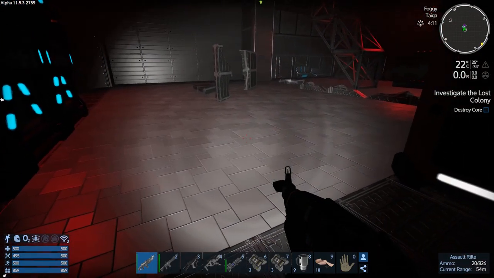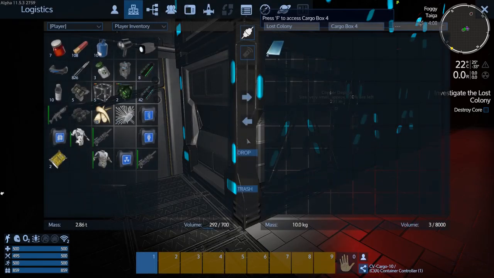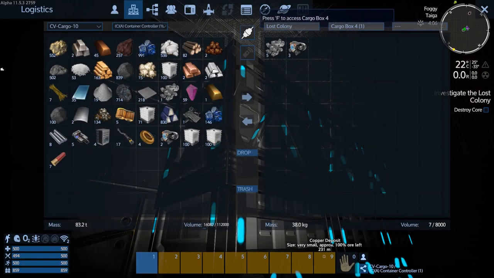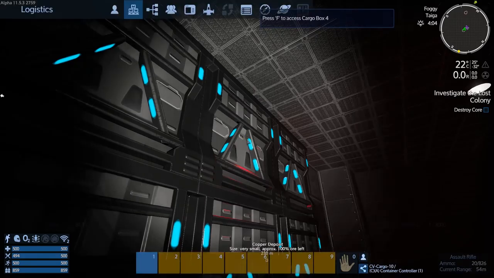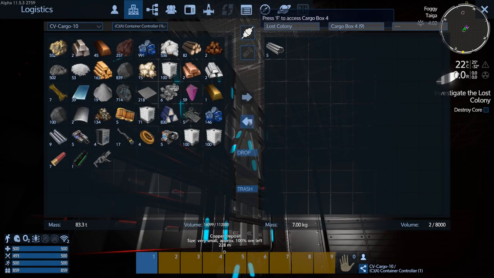What would that sensor have done? Well, let's take a look and see what's in this stuff. You know what? We can just put it right into the cargo, CV's mats. Why not? I'll grab the non-mats out of there later. I'll just throw everything in there for now.